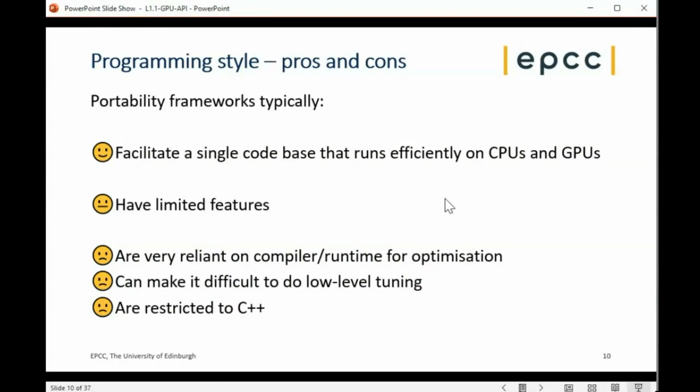So those two cons are very similar to the directive-based approach, but they're also restricted to C++. They use C++ features to make these GPU offload and parallelization directives look like effectively built-in language features. So if you're not a C++ programmer, that can be quite challenging.